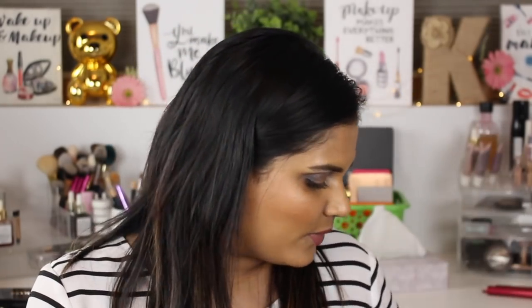This one was okay — the Essence Volume Stylist 18-hour lash extension mascara. I don't think it did all the things it says it will, but Essence is pretty affordable so I wanted to try it. Not something I'd repurchase, but I tried it. The Tarte Shape Tape I've had for so long — I'm honestly one of the few people who is not a fan. I'm almost done with it in my project pan and I'm done; I bought new concealer so I'm getting rid of this and I'm so happy not to have to keep using it.